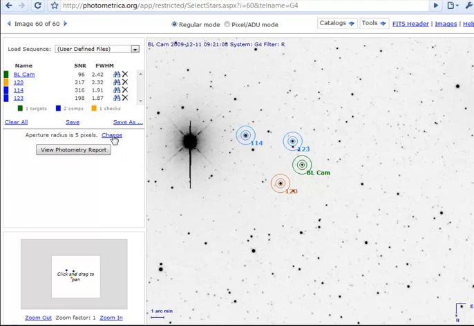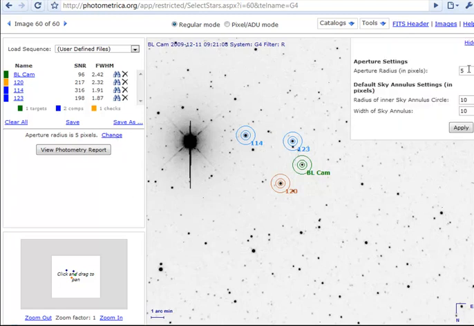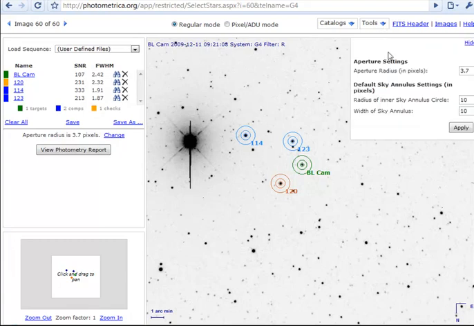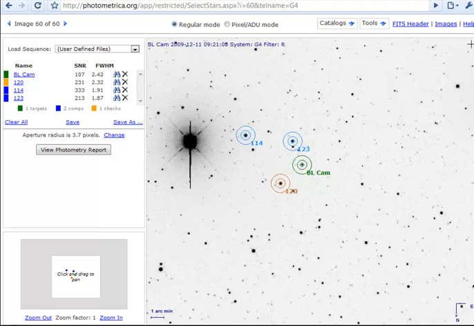So based on that rule, I'll set the aperture to 3.7 by clicking the Change button next to Aperture Radius. We could bring up the same box by selecting the Tools drop-down menu and selecting Aperture and Sky Annulus. Once I've entered the desired setting, I click Apply and then Hide to close the box.